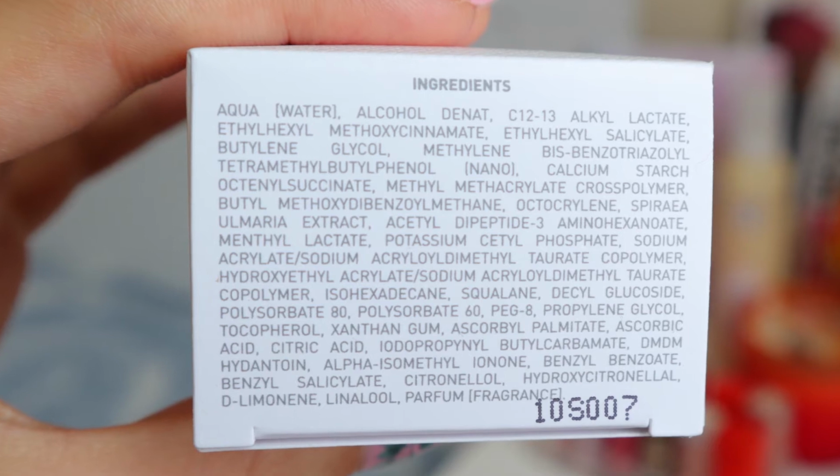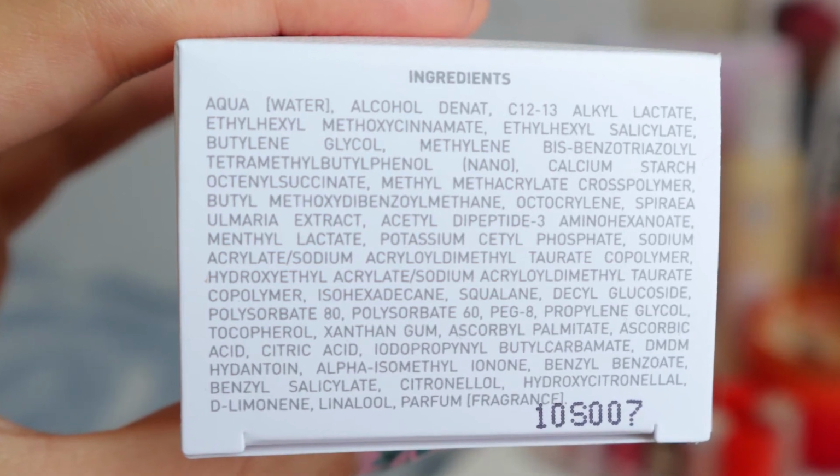But then later on I learned more about skincare and I reevaluated the ingredients of this product, and I was so disappointed and I felt almost betrayed because this was sold to me as a product that will help with my acne, but it has denatured alcohol as a second ingredient, which is a known irritant that can be super drying for your skin, especially in such a high concentration in the product that you're supposed to leave on your skin every day.